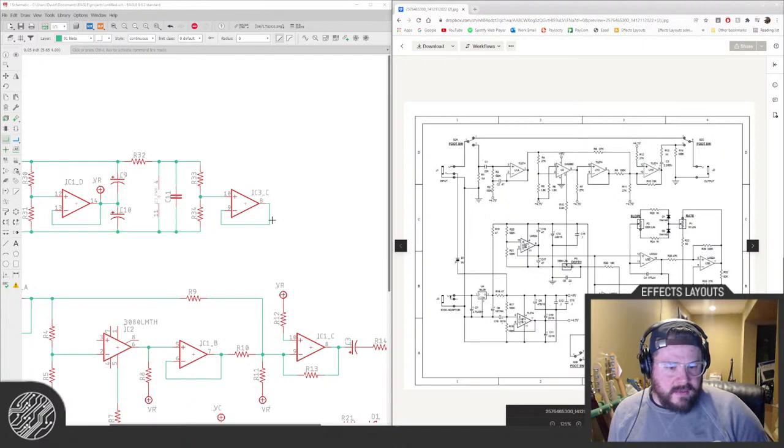First PCB I did was like an Indian tutorial on how to make a piezo amp and somehow worked, and then that made me keep going. It's funny.